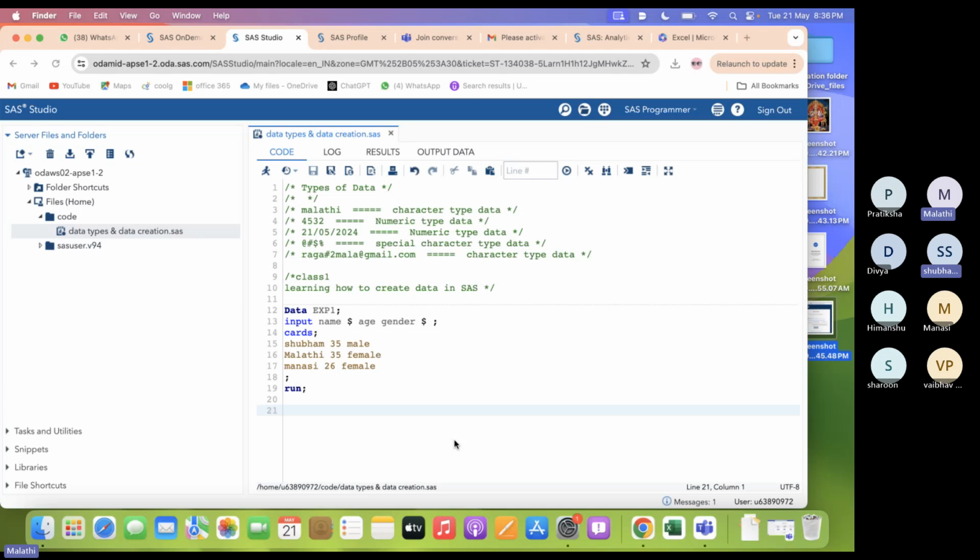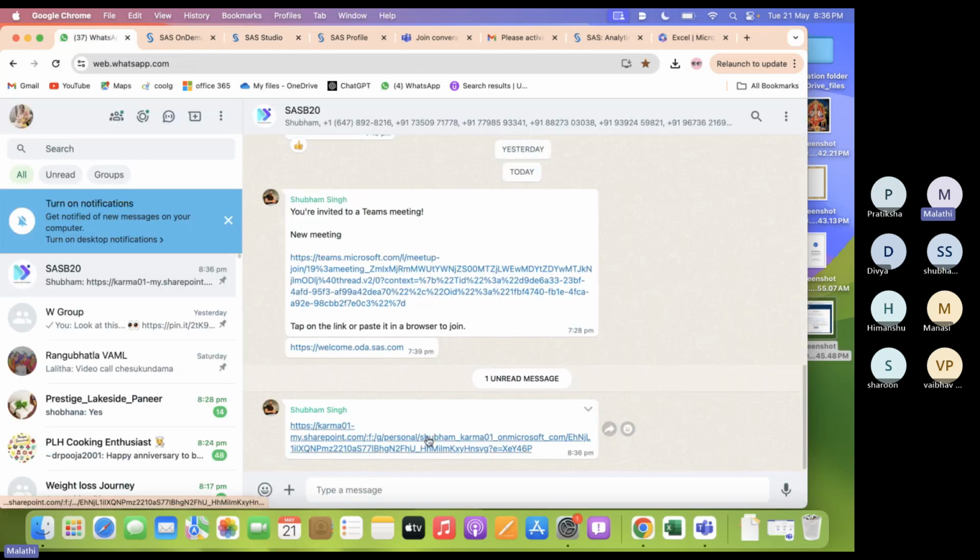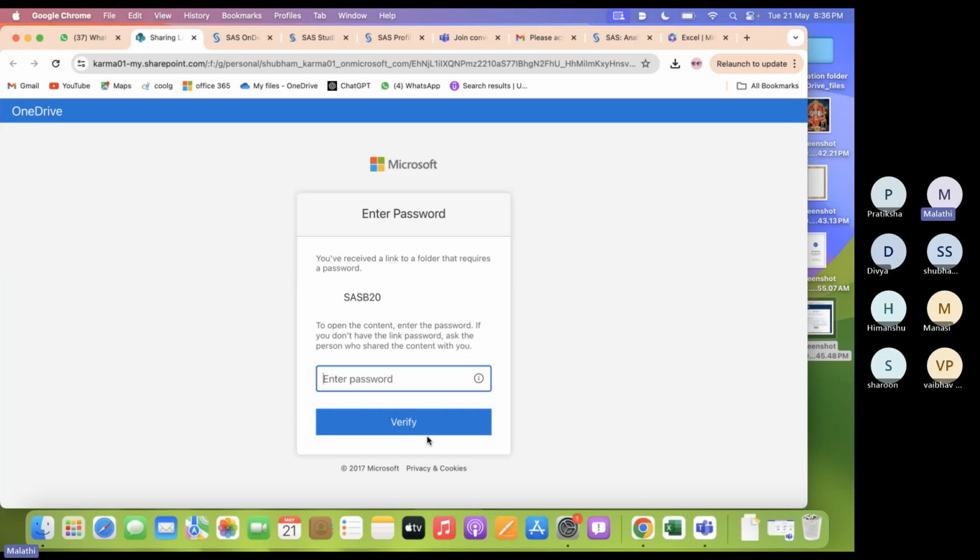So Malti, in the chat, I have shared a link on WhatsApp. Just open that link. The password is capital CSA @ 20.